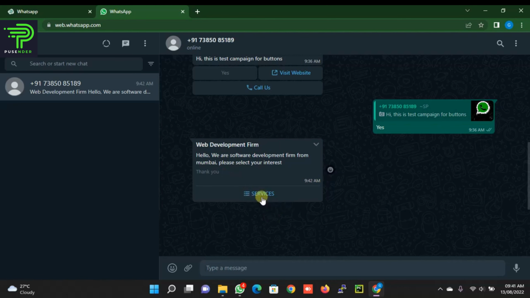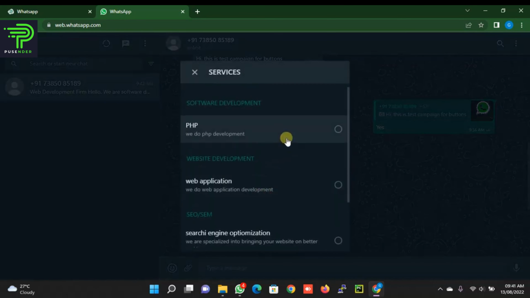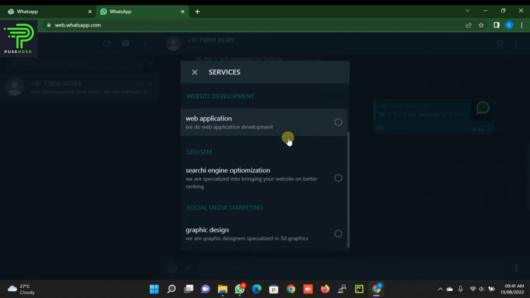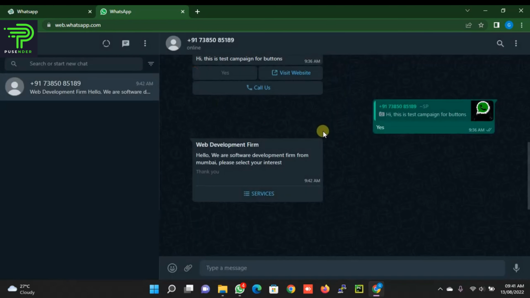When someone clicks on the services, they will see the options like this. This is what we have defined while creating the list. So your customer can select the appropriate option and send it to you, so that you have information on what kind of requirement your customer has.